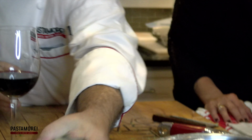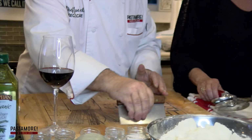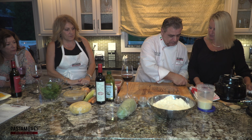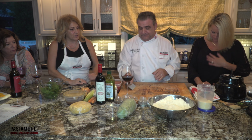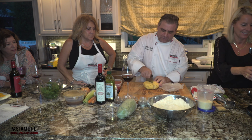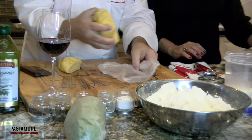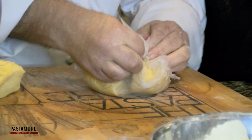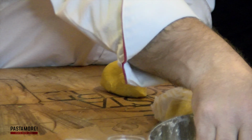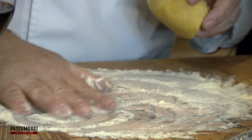All right, so we're going to put this here. Now, I'm going to start rolling out just one piece of this. You guys are going to then pick it up. I'm going to cut this into fours, and keep the others wrapped up so that it doesn't dry out. Ideally, how long should that sit? Like I said, 20 minutes.